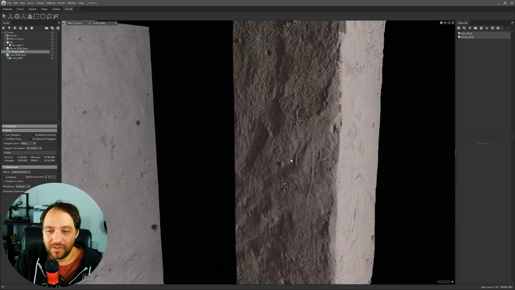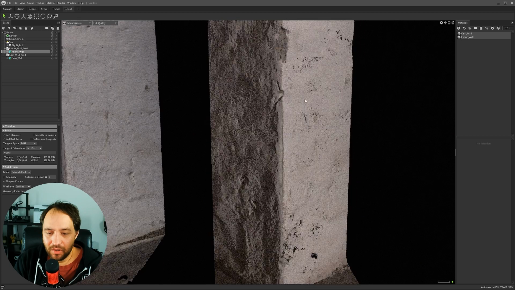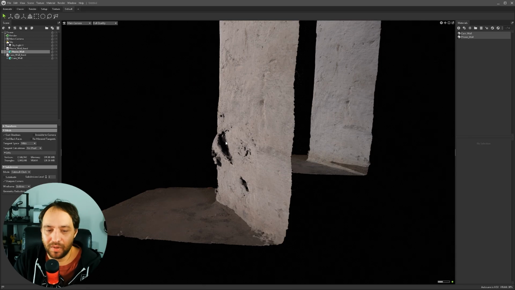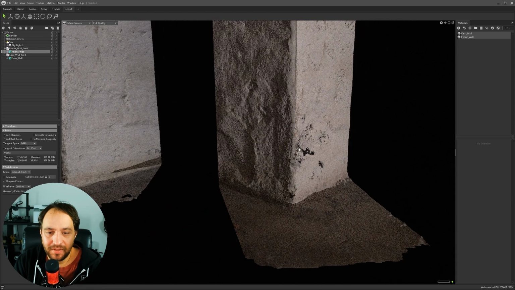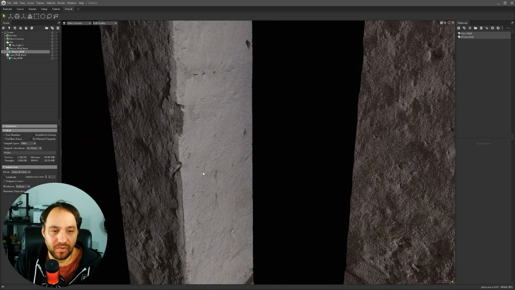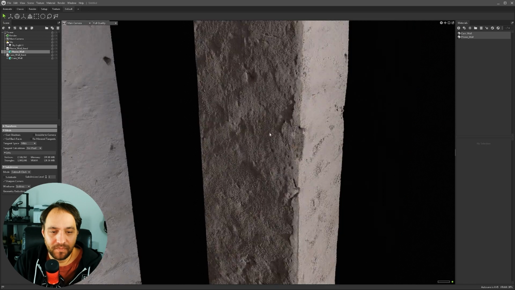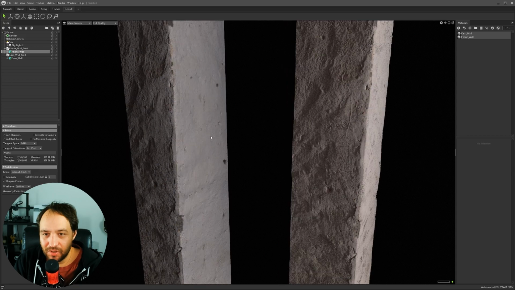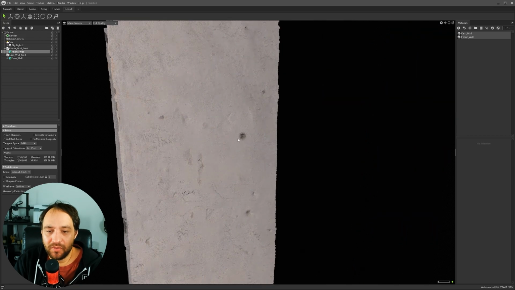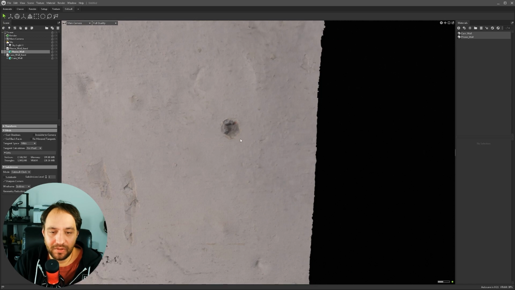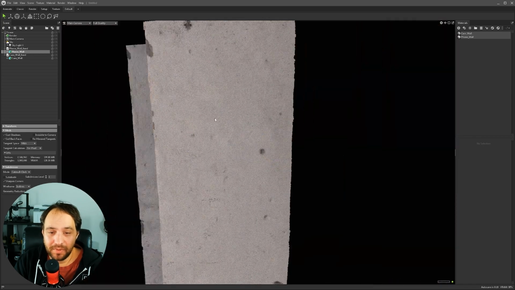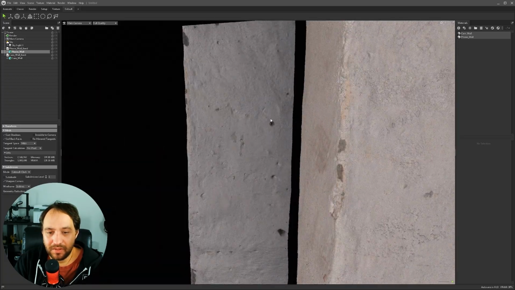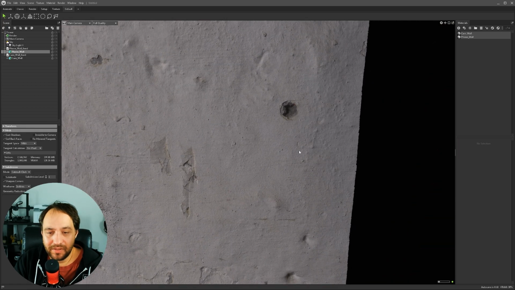The mesh itself is a little bit more noisy. It has a little, strange error part here. That's not really a problem. That could be fixed in ZBrush in like a few seconds. But compared to the camera mesh, it's a little bit more on the noisy side, but the general quality is pretty good. But the main difference will always be small stuff like this here, like this hole. If you go really close, it's a little bit blurry. And if we rotate the light real quick, like so, and look here, it's not that blurry anymore.